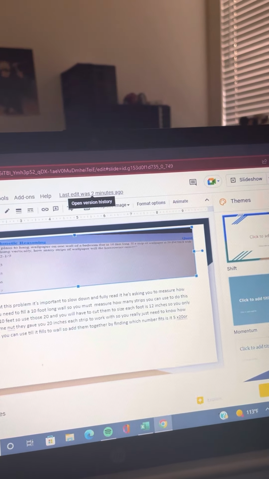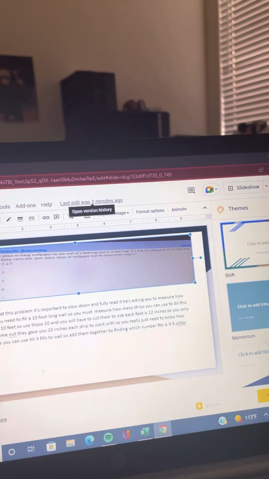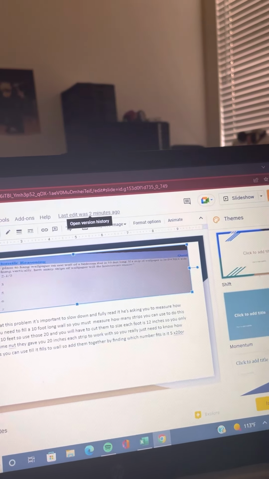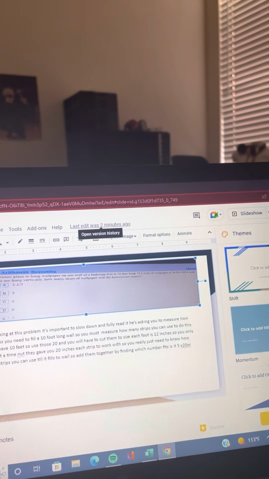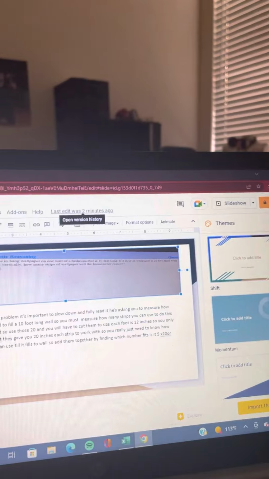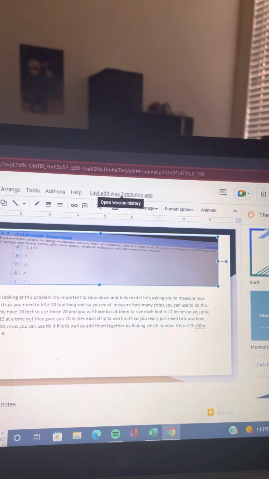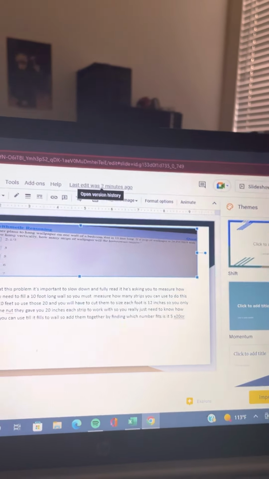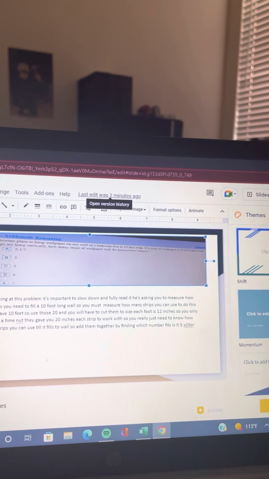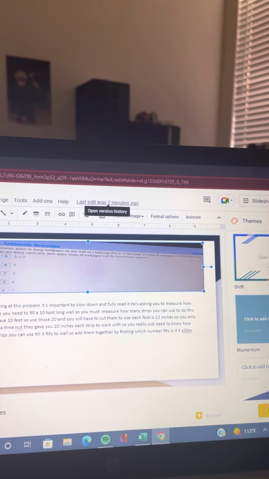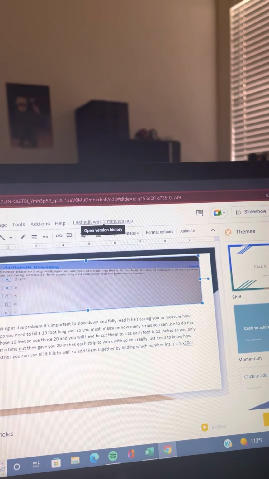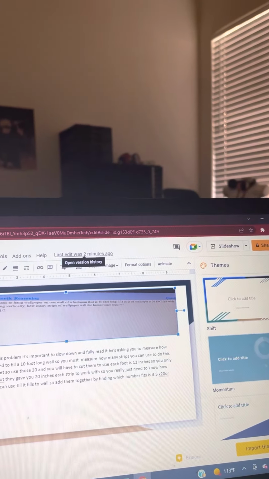That's not perfect to fit between the 12 mark, so you're not going to have perfect feet along there. There's definitely a way to make it fit, but with this kind of reasoning, you have to look to what you know. 5 times 20 is 100. To fill up a wall 10 feet long, you need about 120 inches. And that's just with the knowledge that I know. But here, you'd have to add it up.